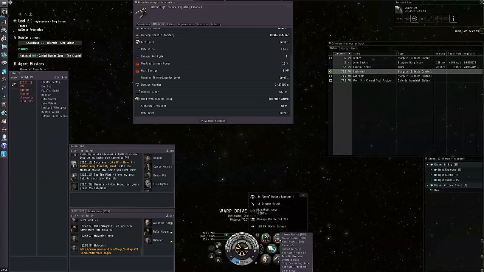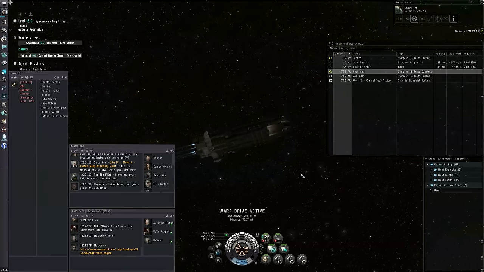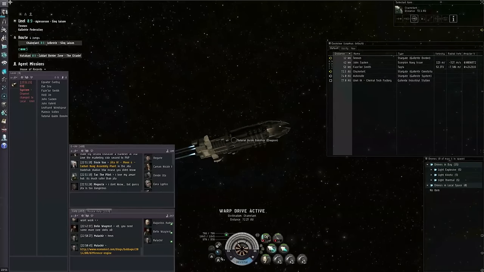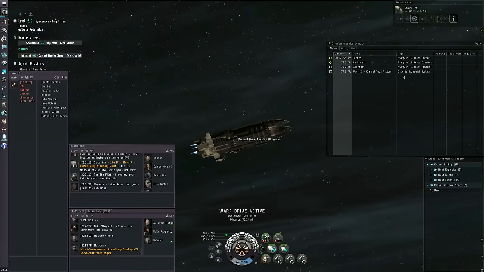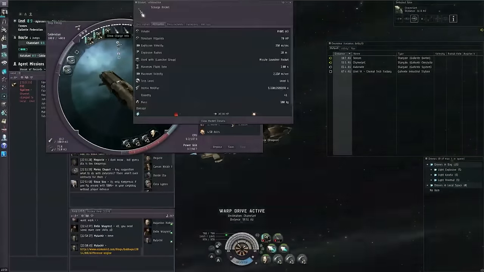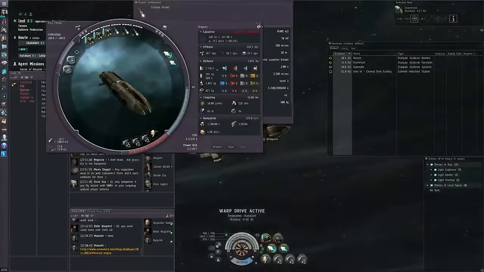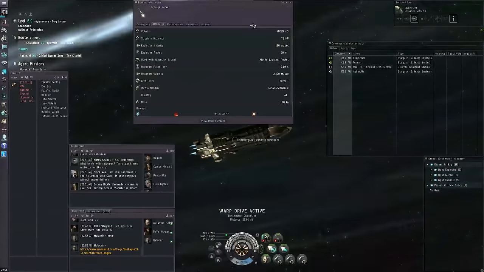Missiles have a similar concept. So if I show info, that is showing info on the launcher. I need to show info on a charge. Let me show info on the rocket as actually fit to my ship, because that will take my current skills into account, if any of them apply. I don't have a whole lot of skills.